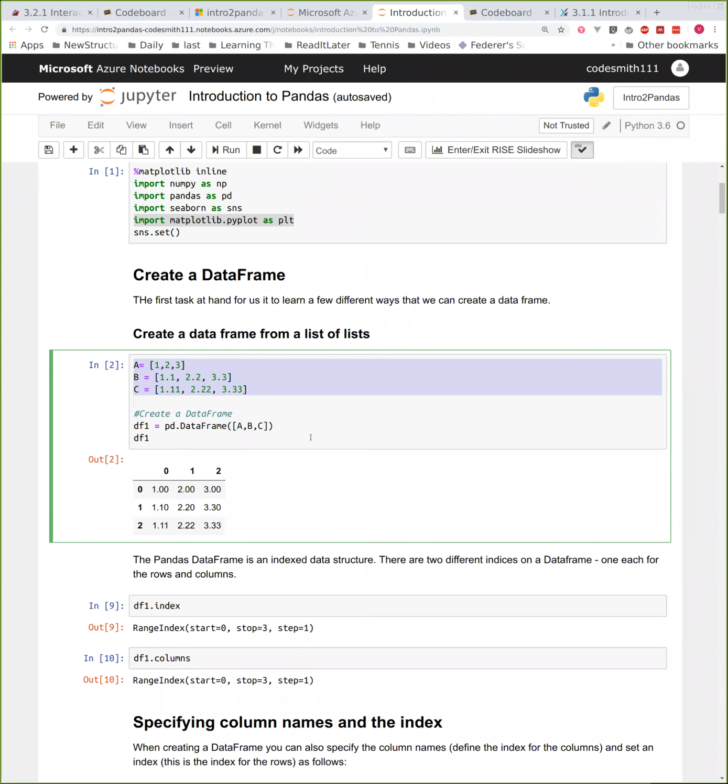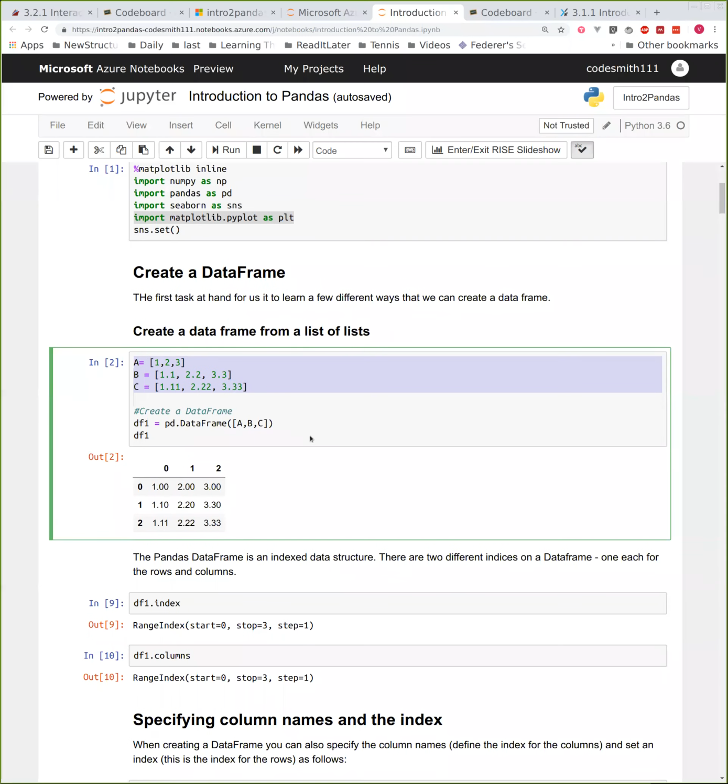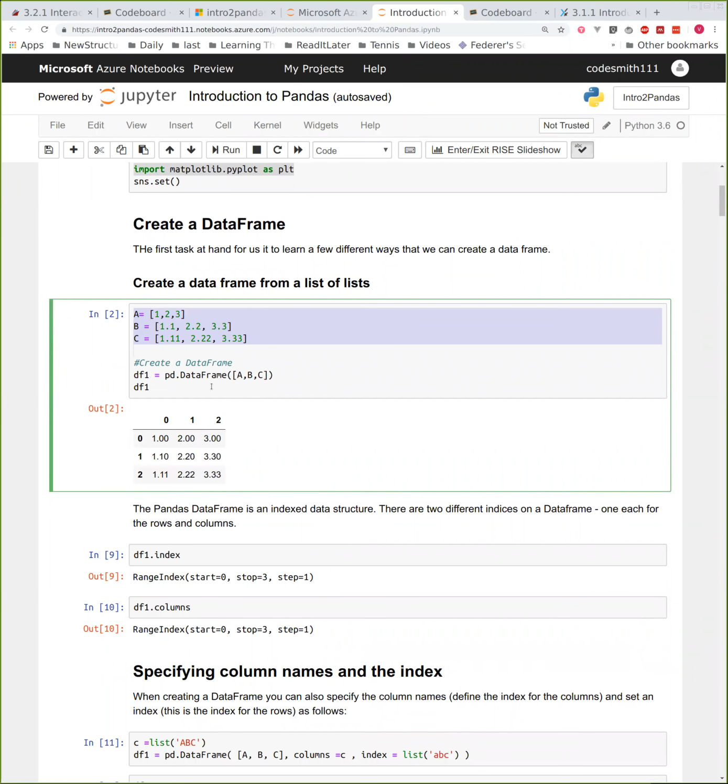So I decided that for today, I would try with all of you to go straight to a data frame. Then we will go backwards and look at series, okay? Because the data frame is general enough, and I think many of you really want to try to understand this and use this. So let's go straight to the data frame and come back to series, okay? We'll try it out and you let me know either if you have questions or if this approach works, okay? Because normally I would do series first. But let's try. So now we have three lists.